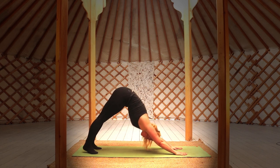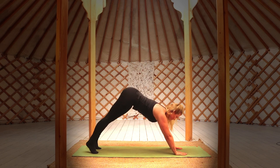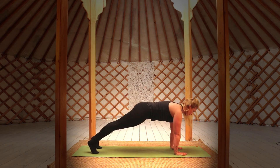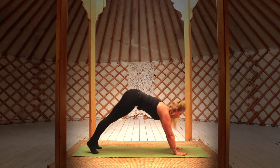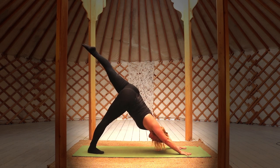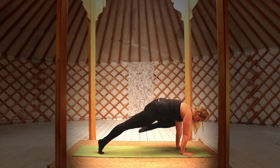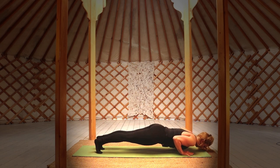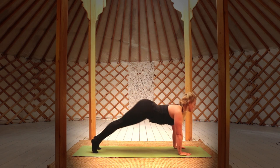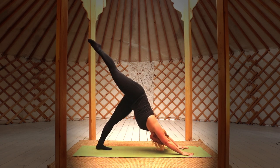Inhale and exhale now rolling out to plank, rock forward and come back into down dog. Roll out to plank, rock forward and come back into down dog. Lift your left leg into a three-legged dog, keeping your hips balanced. Connect your left knee to your left elbow and return to plank on an inhalation. Exhale as you slowly lower the body through chaturanga and peel your shoulders up, chest out, and lift up into your down dog. Inhale through the right leg three-legged dog — repeat the same thing on the other side, I'll meet you back in down dog.